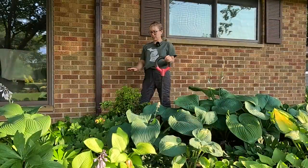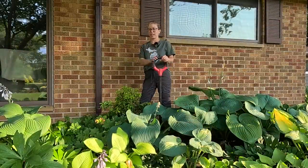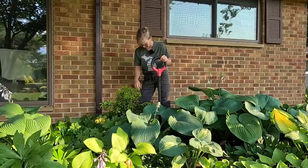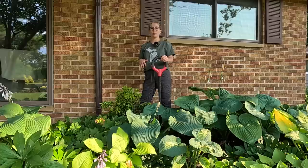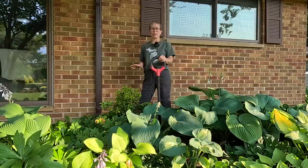For today's project we're going to get started with this pieris and I've got my Slayer shovel right here and I've got some biotone. I don't always use biotone when I do plantings, but because it's kind of the middle of the summer I want to make sure that the roots get off to a good start and are able to absorb the water and that kind of thing. So I'm just going to give them a little extra protection.